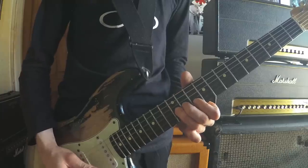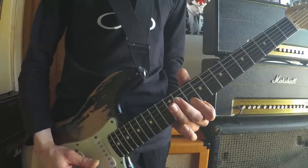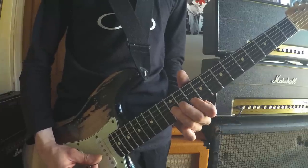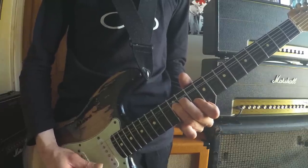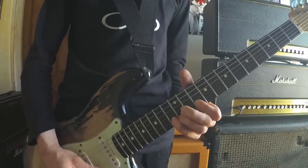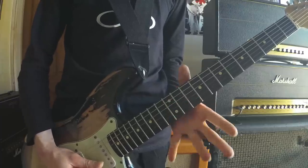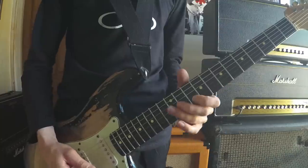John actually does it with his little finger. John actually bends up the G string with these two fingers, leaves his first finger where it is, bends up the G string with these two fingers, and then he uses his little finger to do the hammer on pull off. Like that. That's how John plays it. I personally don't like that.